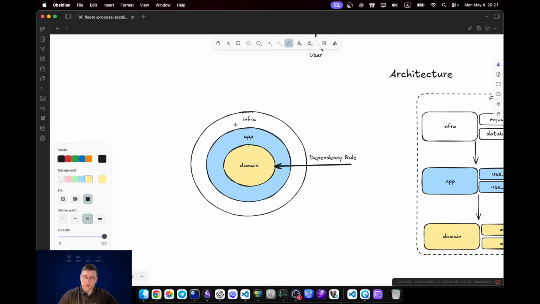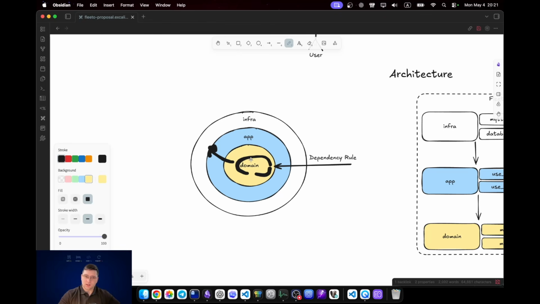Infra layer contains all infrastructure logic which belongs to the database, brokers, web, REST, everything else, but it doesn't contain any business logic. App layer contains business logic, contains logic for how to connect models together from the domain layer, contains some logic for performances, models, etc. And the domain layer contains core classes which can be used by the app layer and infra layer.